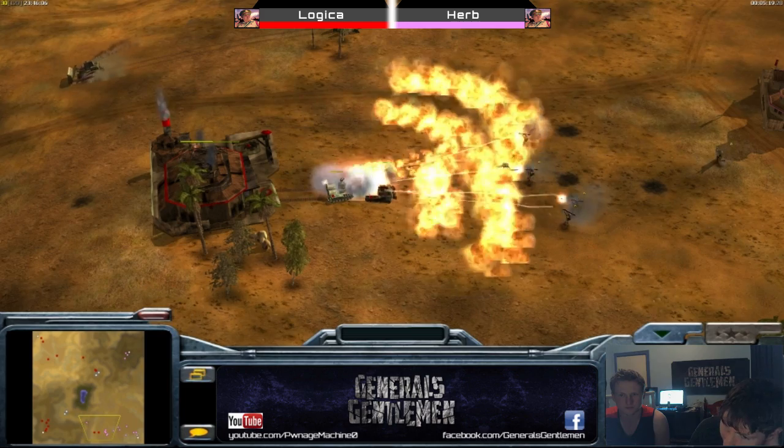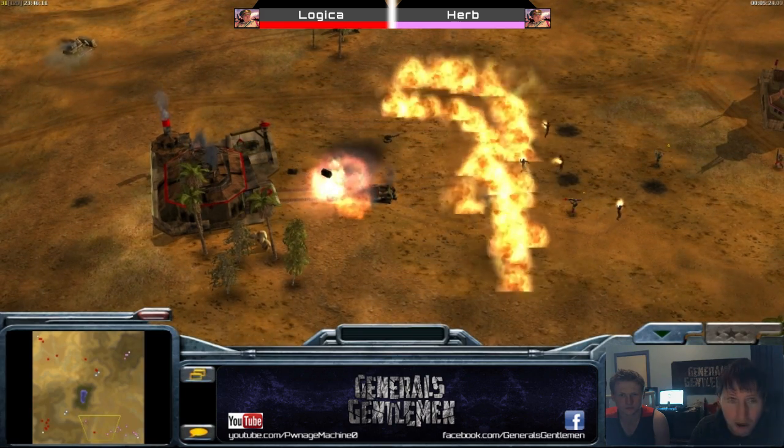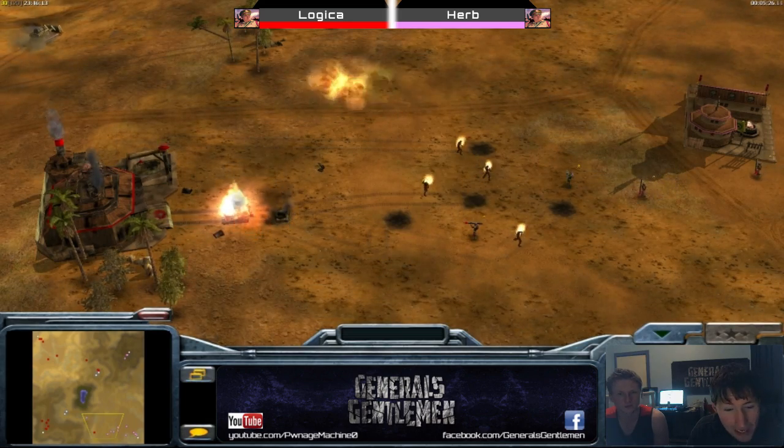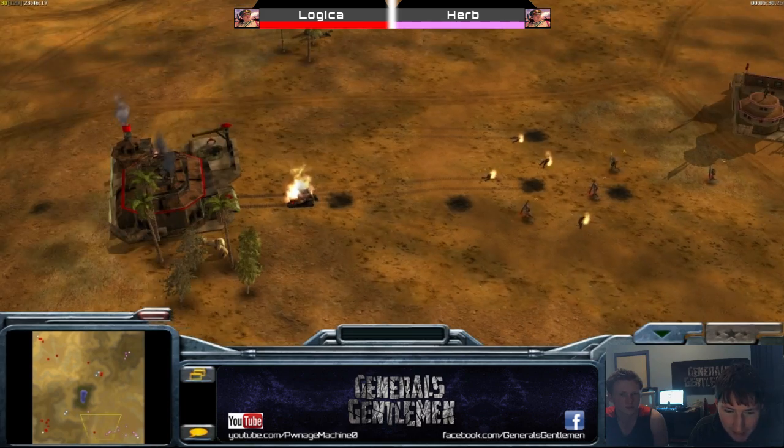I want to see one of it flanking though, and really just try and split up, because he's getting decimated by the firewall. This is not cost effective at all, so the early economic lead by Herb is kind of being thrown away by the nice flame tank play here from Logica.